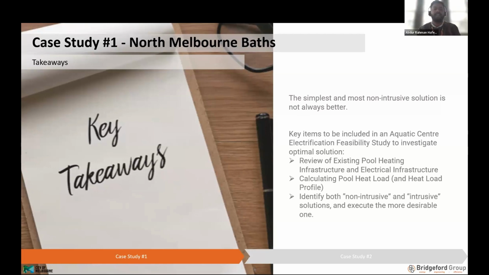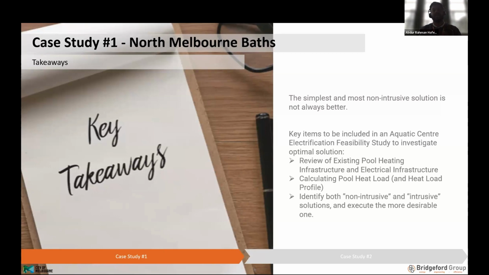From a council perspective, it was very critical for us to look at the existing infrastructure. Spatial requirements played a heavy role, and given that with the City of Melbourne a lot of our sites are heritage listed sites, that adds another layer of complexity onto any design or any works you want to do. And in addition to that, looking at your electrical demand for the site was one of our first biggest critical points.